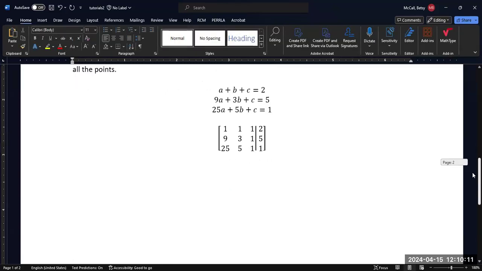Now we can go ahead and then solve this problem using any method that we like for solving a system of 3 variable equations. I am going to use technology, since I have other videos where we go through the process for solving a system. And I'm just going to put this in my calculator exactly as it is written as a 3x4 matrix. And then I'm going to row reduce it.